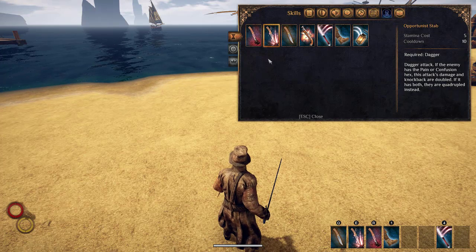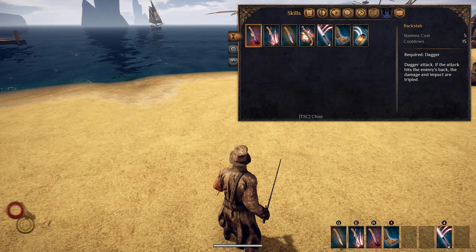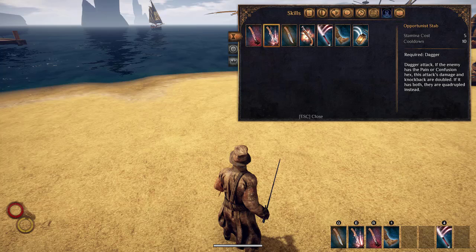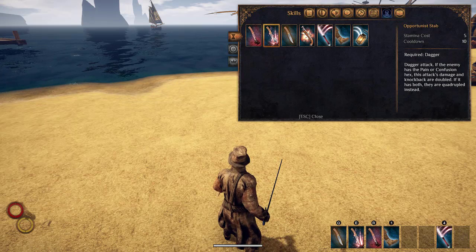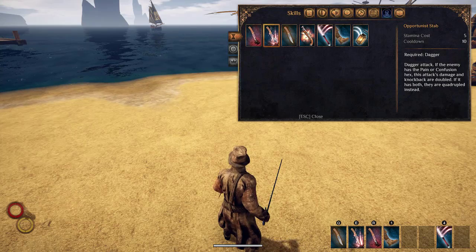The 2 base skills you can get for the dagger are Backstab, a dagger attack: if the attack hits the enemy's back, the damage and impact are tripled. And then Opportunist Stab, which is a dagger attack: if the enemy has the pain or confusion hex, this attack's damage and knockback are doubled. If it has both, they are quadrupled instead. So you can see how strong the dagger can get.